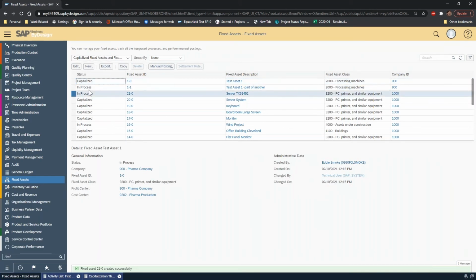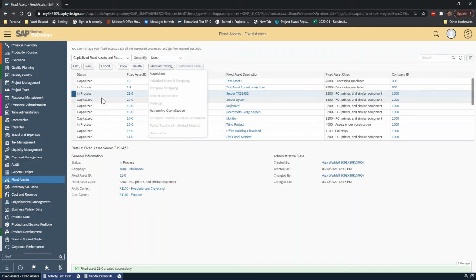And then the second step, so the asset will be sitting here as in process. And that really is meaningless. Like there's going to be no depreciation, nothing is going to happen to that fixed asset until there is an actual acquisition event to bring the dollars in. So now we've created the bucket or the placeholder for the asset. Now we have to do the financial transaction to actually create something in there.